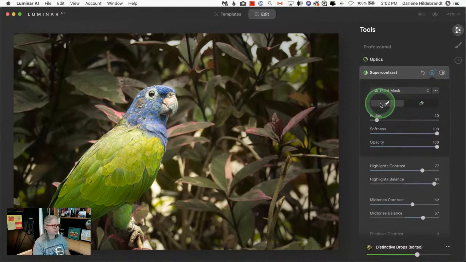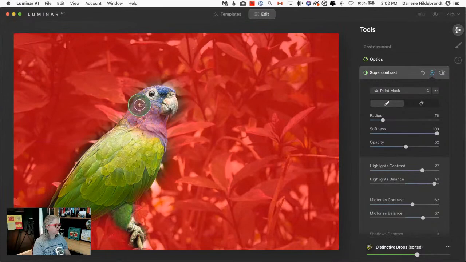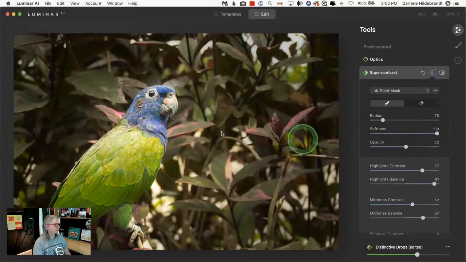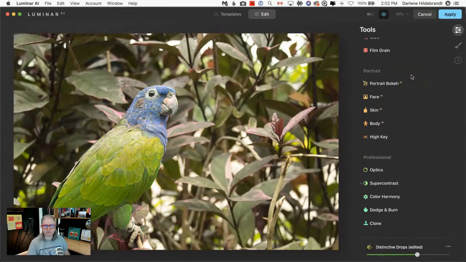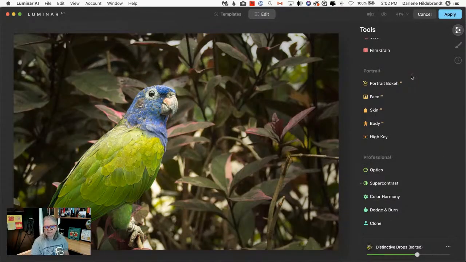I kind of liked what it was doing on the bird's head, so I might just paint it in a little bit more on his head. It gave him some really nice colors there. See that? Look at that. So before and after. Similar effect as what we got from Lightroom, just a different way of approaching it, right?